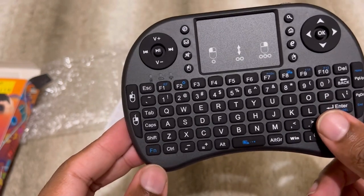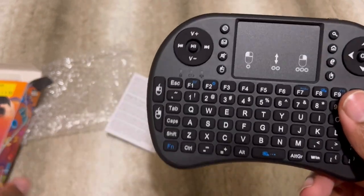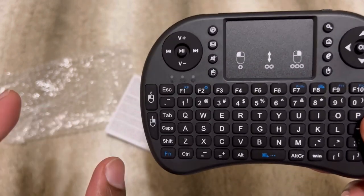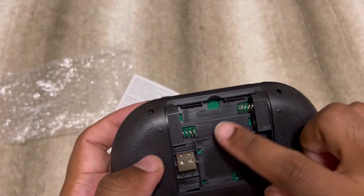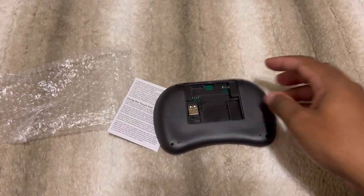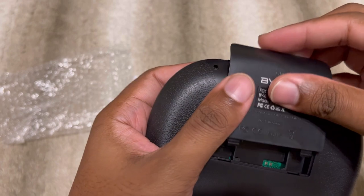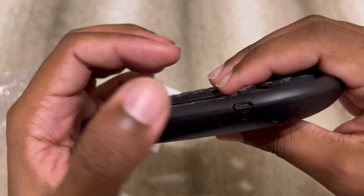You have your Windows key, Fn, Control, Shift, Caps Lock, and Tab, so you can use this without a problem on a Windows computer. For Mac users, some of these types of keyboards do work with Mac, it's just that the button placement will be a little different since Mac keys are slightly different than PC keys. Now flipping it over to the back — once you pop that off, you have your USB dongle sitting right there, plus your two triple-A batteries. There's also an on/off button on top, and apparently it has a micro USB port as well.